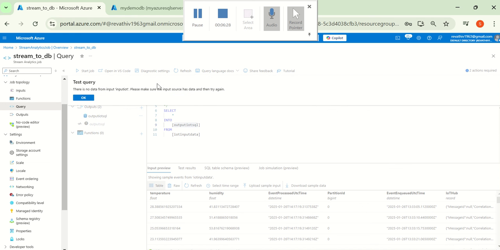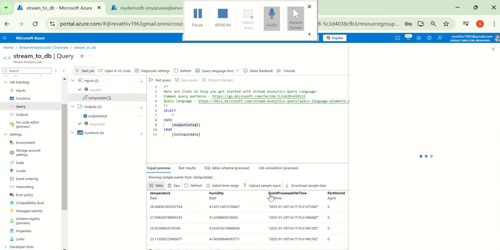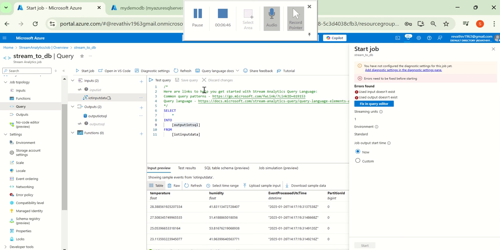See here, if I click on tester, it is saying there is no input data from input IoT. We don't have any input IoT at all, because the previous job that I created with an input name called input IoT is still being referred to. So what I can do is start a job and then refresh it.